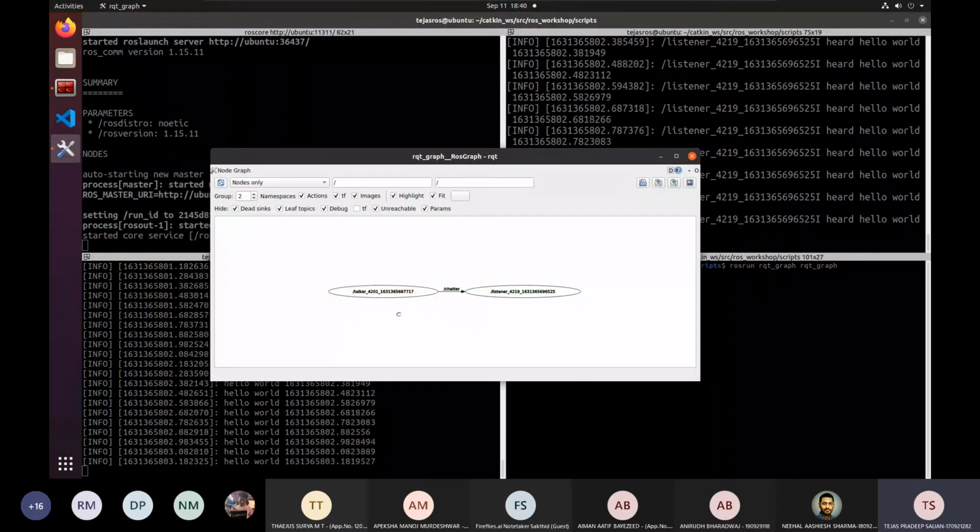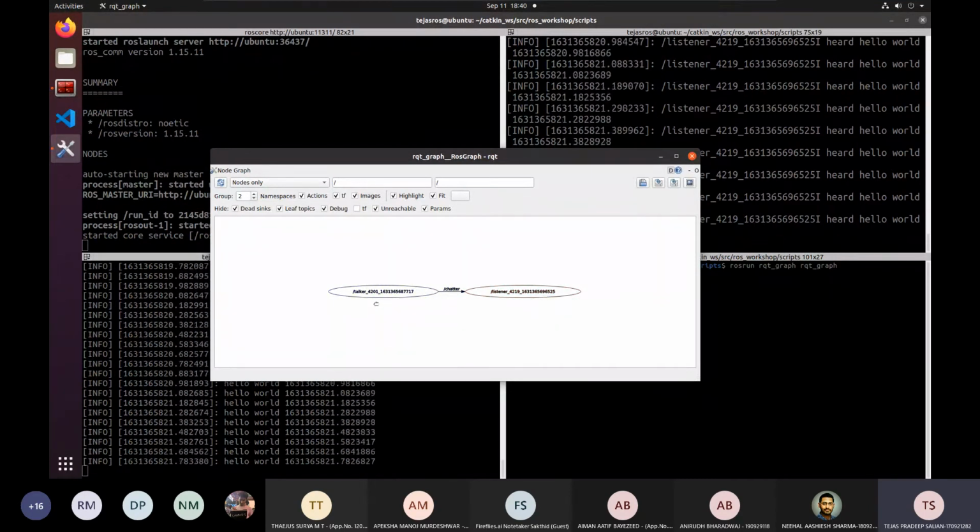So this part on the left side is the talker node, the one which we executed first, and here is the chatter and this is the listener. The talker is a node.